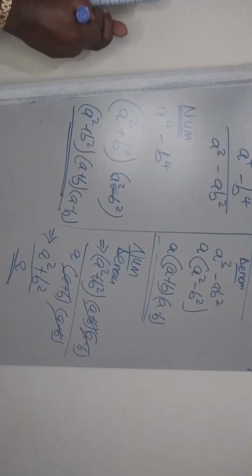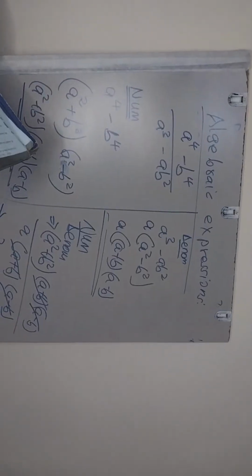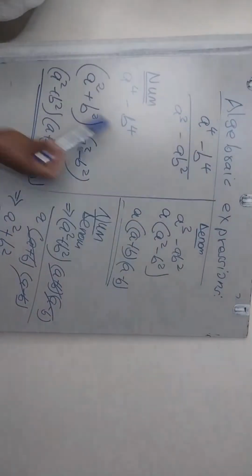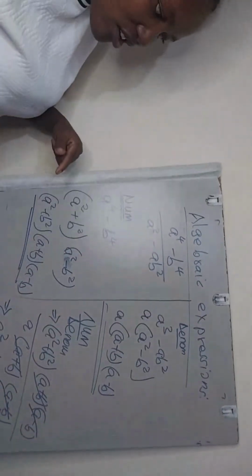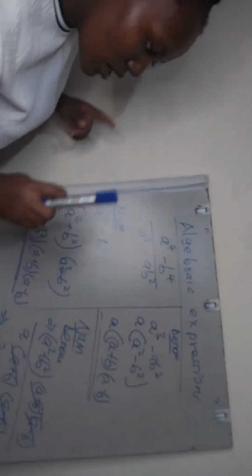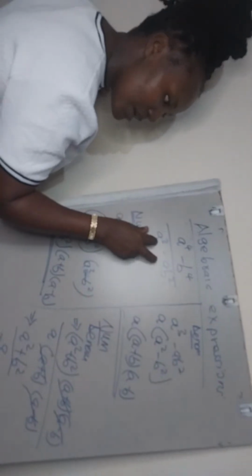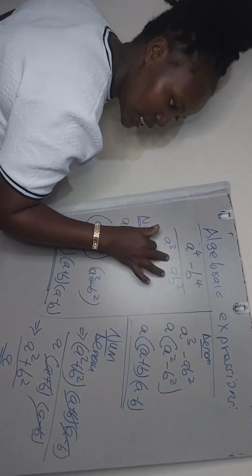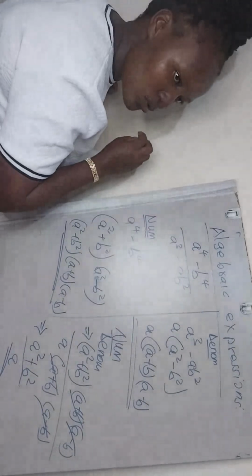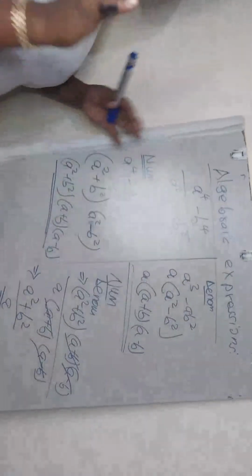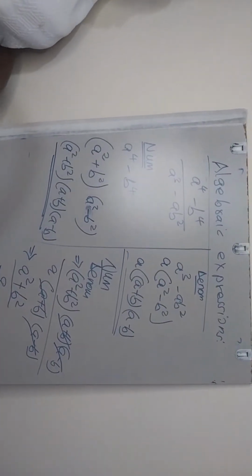Thank you, Lana. Up to there. I beg your pardon. We'll be meeting in our next session and tackle the remaining and even add more. Please internalize that. Ensure you look for those things with two parts that are separated by a negative. That calls for perfect square. The formula a squared minus b squared is equal to a plus b, a minus b. Again, if there are two parts separated by minus, find what is common that you can outdo and remain with the perfect square, or remain with the final option of that part.